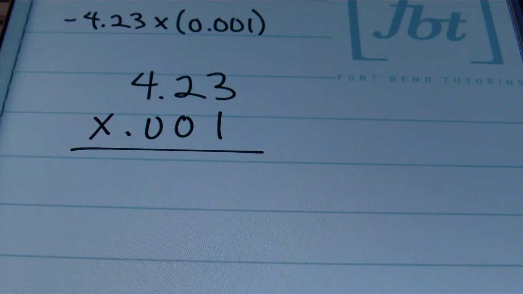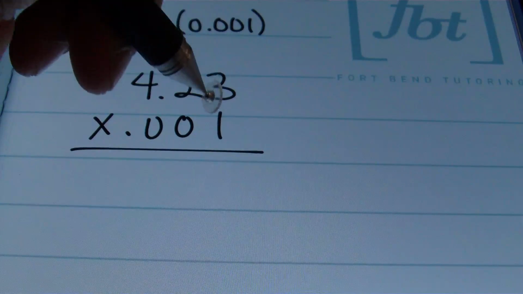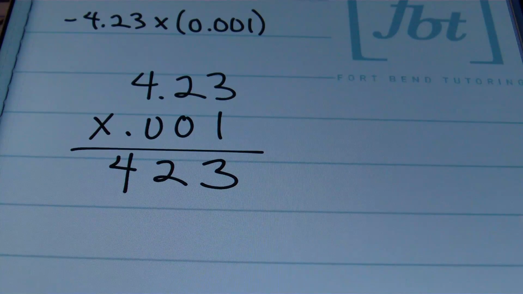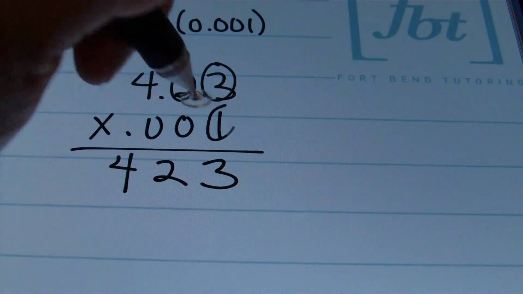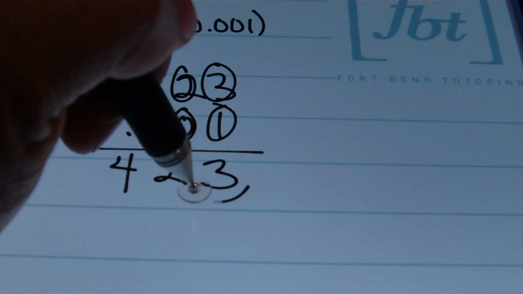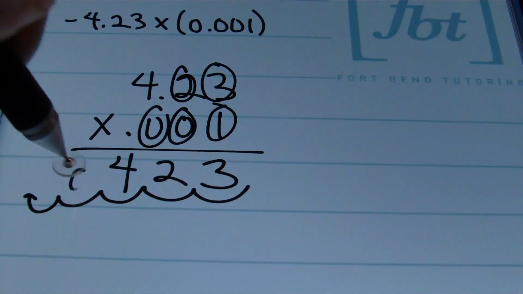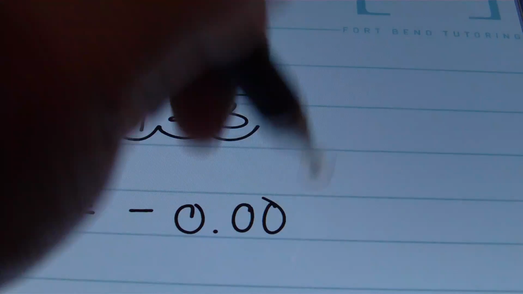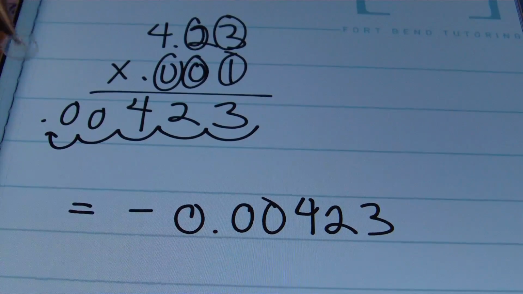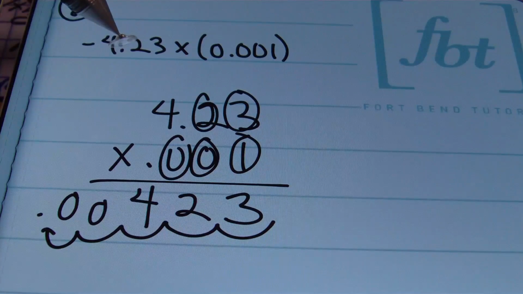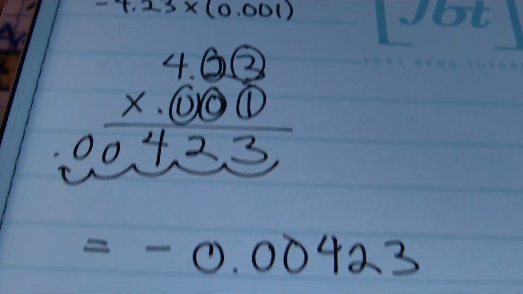Remember, I do know that my answer will be negative, so keep that in mind, all right? So multiplying this out, this is going to be 1 times 3 is 3, 1 times 2 is 2, 1 times 4 is 4, and the total number of places I have behind the decimal is 1, 2, 3, 4, and 5 places to the right of the decimal there. So I'm going to move the decimal 1, 2, 3, 4, 5 places here in my response and place my decimal. All right, so remember when writing your answer, the answer is negative. So I have my negative showing there, and I have 0.00423 as the decimal, and it's negative, and I'm done. And if you look back at your original problem here, if we would have moved our decimal 1, 2, 3 places to the left, we would have ended up with the exact same thing.